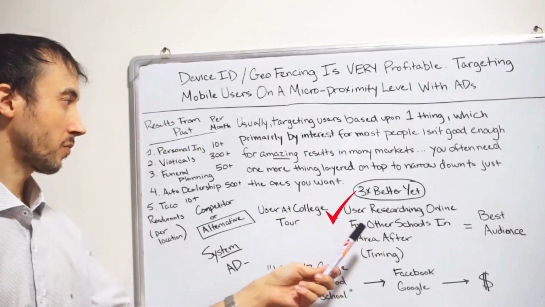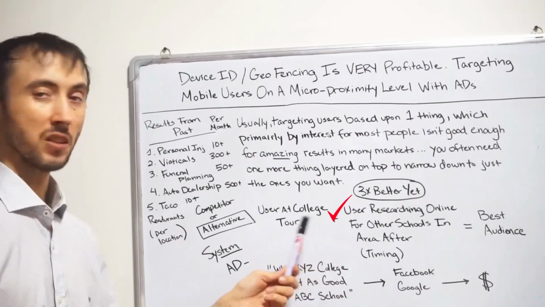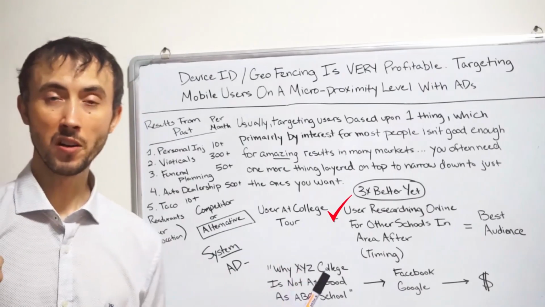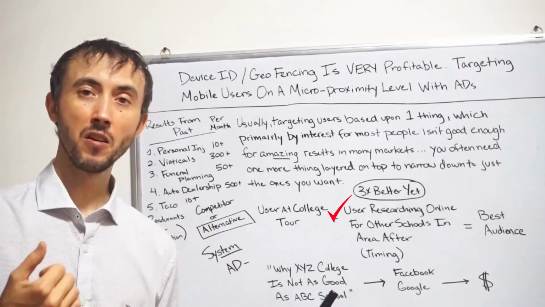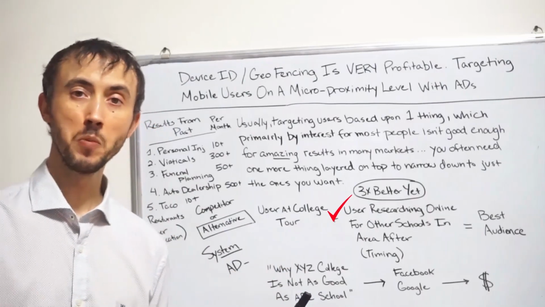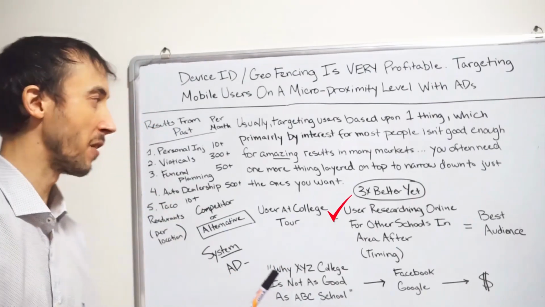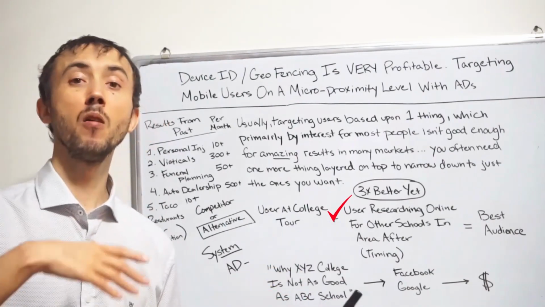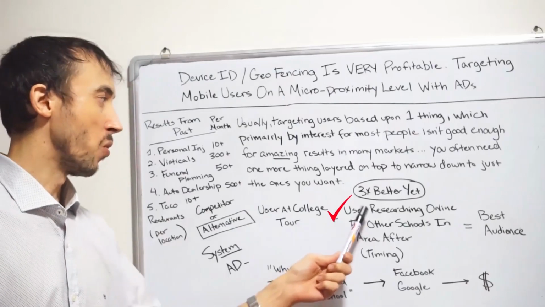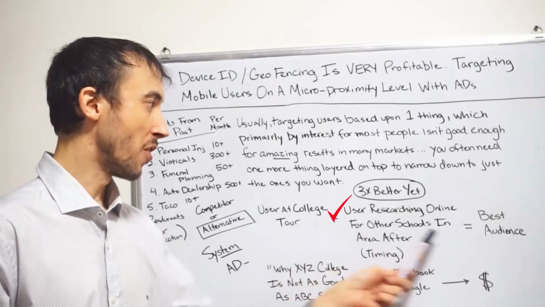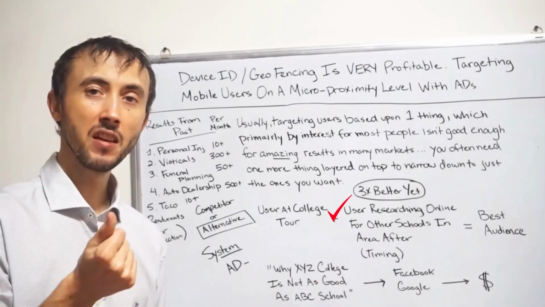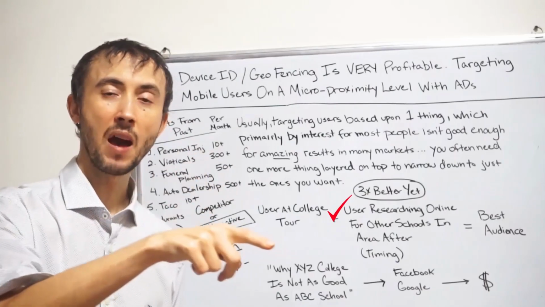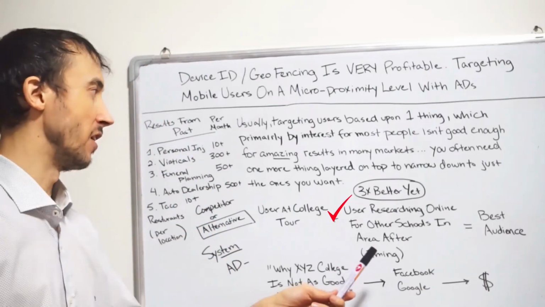So in that case, what I commonly do is, for instance, in the situation where you're targeting somebody that's at the college, if I have a course that's going to be a better alternative than the college, cheaper, better, higher placement, whatever, then I'm going to target people that have been at that college because I know they got money and I know that they're serious about it. And then when the user starts researching online for other schools in the area, I'm immediately going to have a switch flip to where I'm going to pound them with the ads until they click on it finally.